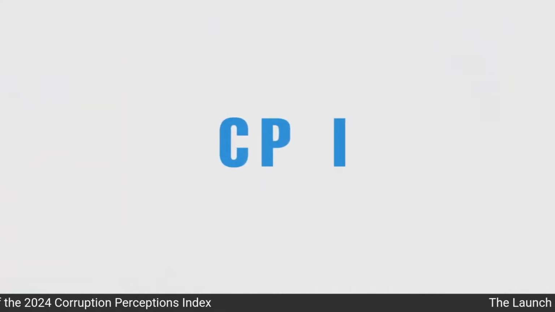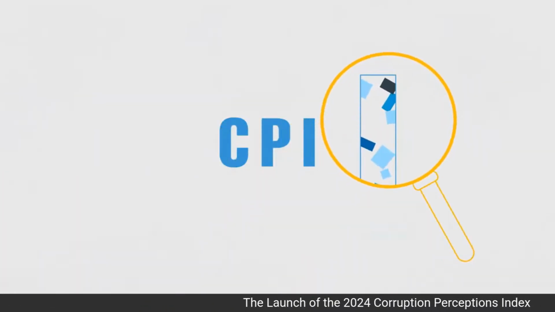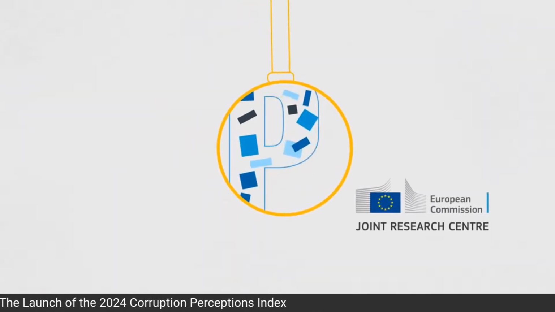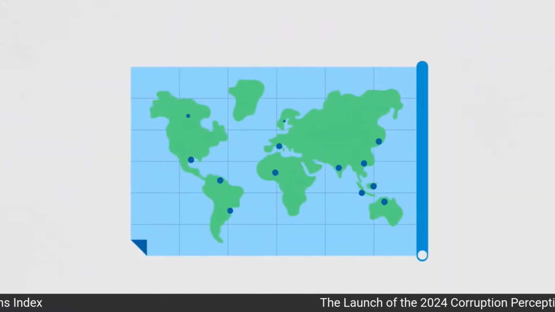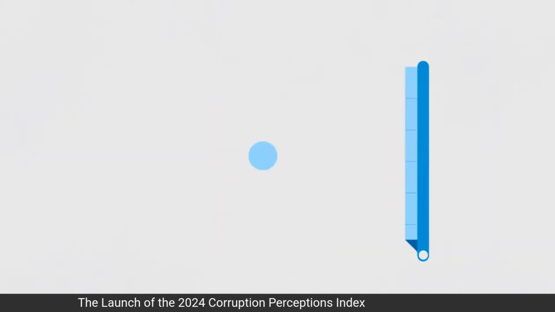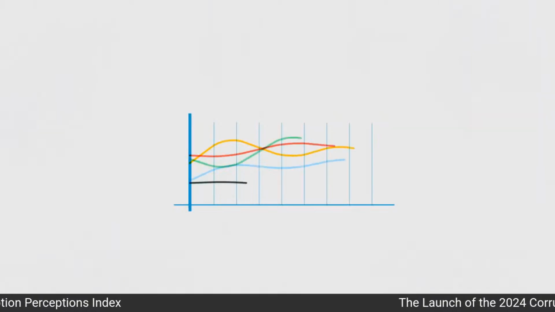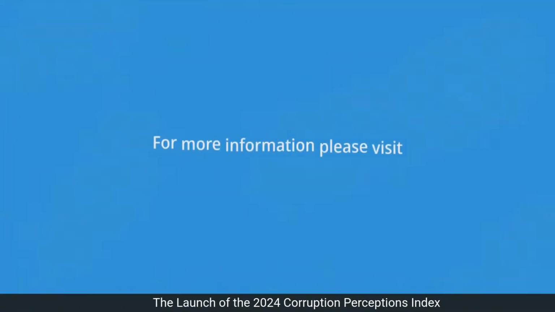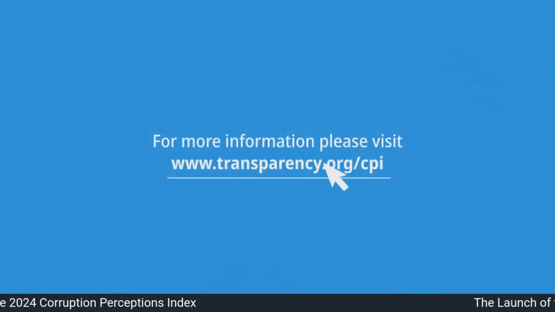To ensure that the CPI methodology and results are reliable, the index is regularly reviewed by independent evaluators. Such reviews have consistently shown that the CPI is statistically and conceptually coherent. Ultimately, the CPI is the most widely used corruption measurement indicator due to the wide global coverage, the increased reliability which comes with combining different sources, and the fact that it reconciles different points of view on what constitutes public sector corruption. For more information, please visit www.transparency.org/CPI.